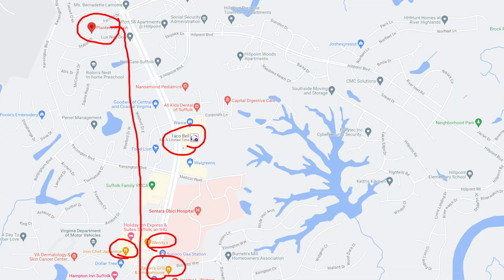When you think about Godwin Boulevard, it has everything that any one of the homeowners could ask for when it comes to restaurants and shopping. Quick access to the 58 that gives you access to the I-664 corridor, and then you still have opportunities here to hit North Main Street. If you've seen any of our other videos, you know there's a lot of restaurants and dining over at North Main Street as well, where there's Walmart, Lowe's as well. Especially then you have a Kroger in that area too. So it has access to multiple avenues where you can find amenities that meet the demand of the community.